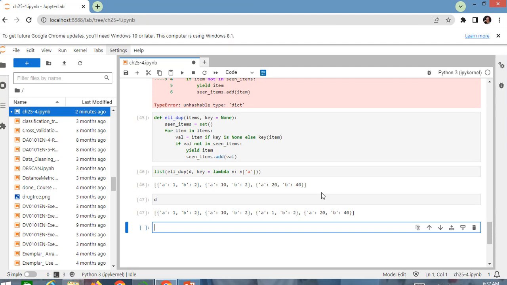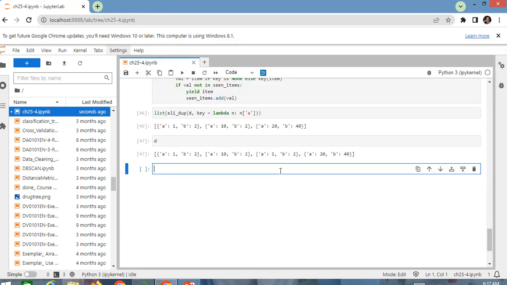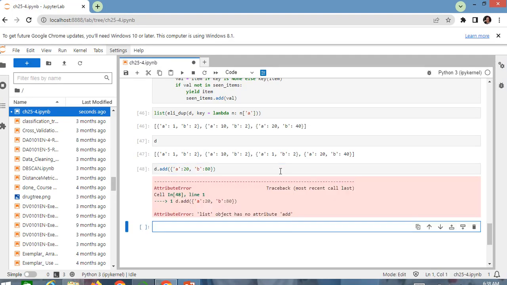Let's add another member to this D. And B 80.